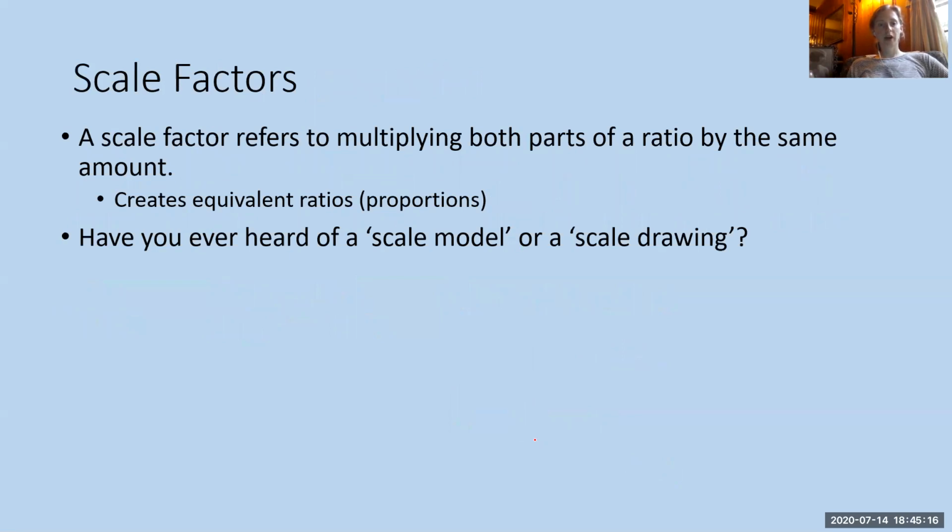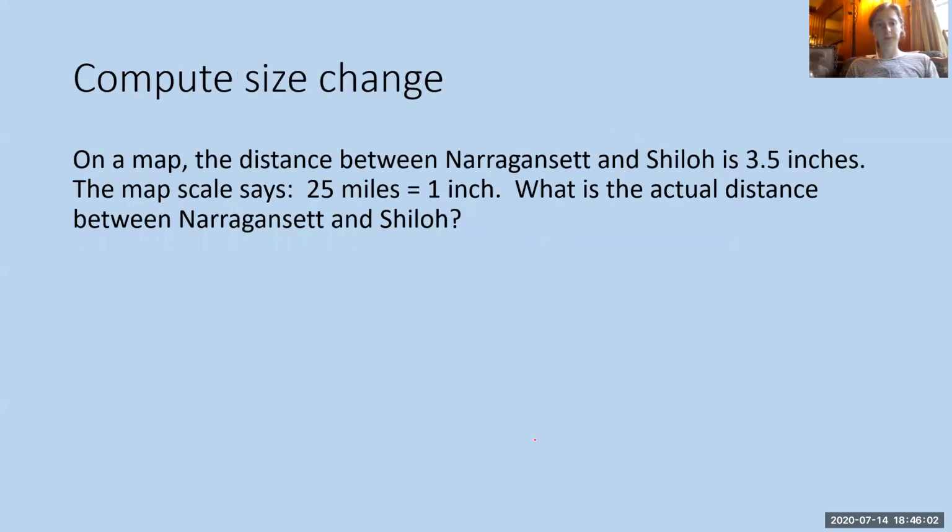Okay, so next thing we're going to talk about is scale factors. So a scale factor refers to multiplying both parts of a ratio by the same amount. And what it does is it creates equivalent ratios or proportions. So I want you to think about, have you ever heard of scale models or scale drawings before, or even map scales? So that's what this is talking about. This is talking about preserving the proportions of something, but just kind of like zooming in or zooming out, making it bigger or smaller. So we're gonna see some examples of problems that involve scaling things.